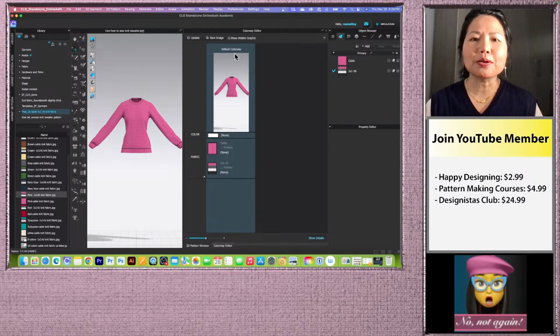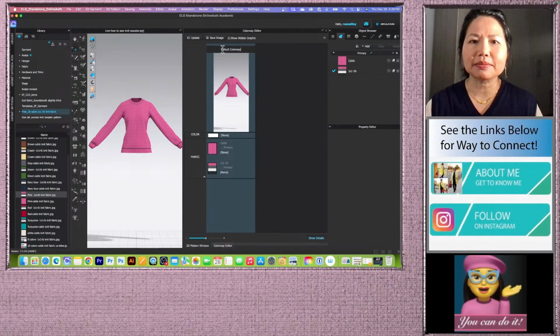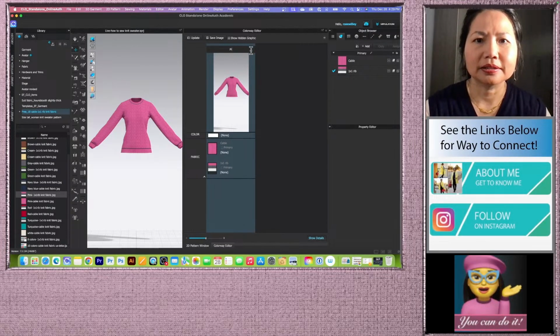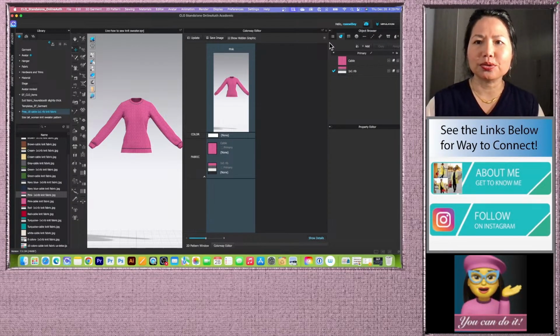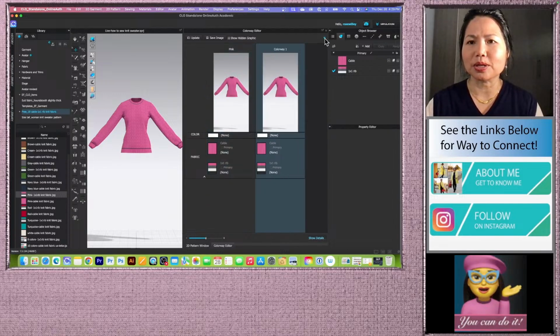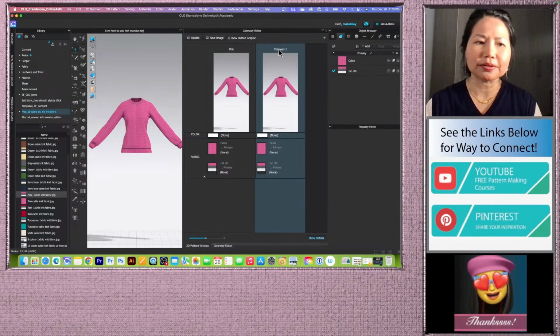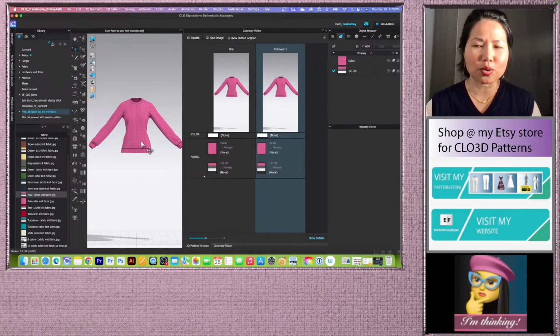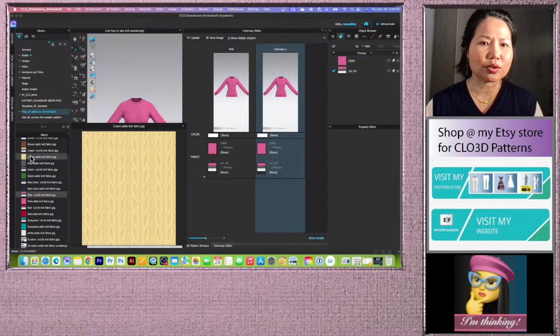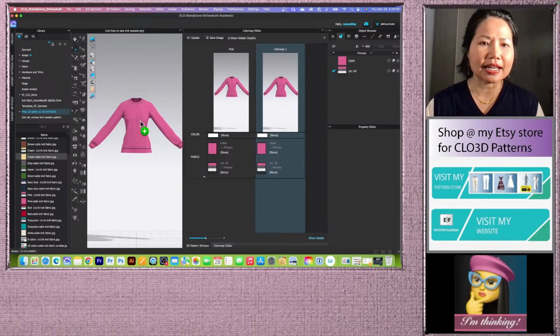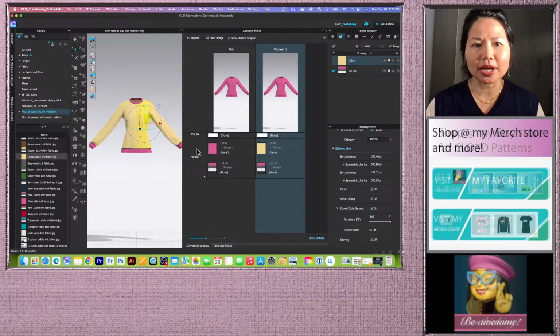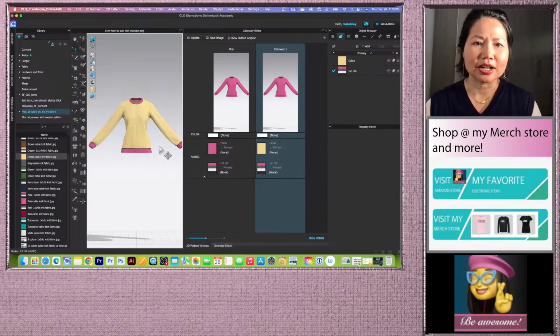Okay, so I'm going to double click right here and then name that pink. And I'm going to click over here, this plus sign to the right, and I'm going to name that. Oh, okay, don't name it yet. How about we bring the fabric in there first? And I do want to change that to cream. So let's select this cream color, click on that right there, and then click on OK to apply. And as you see right there, this is cream color.